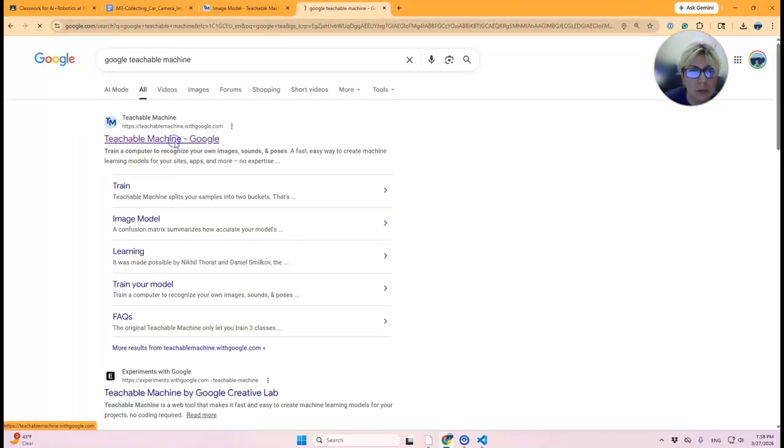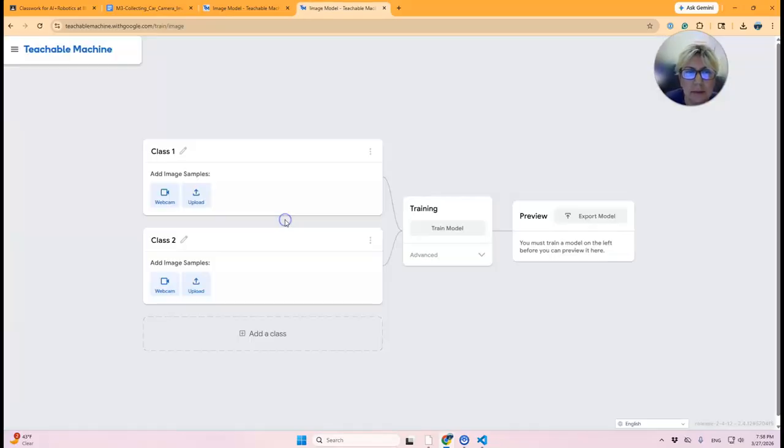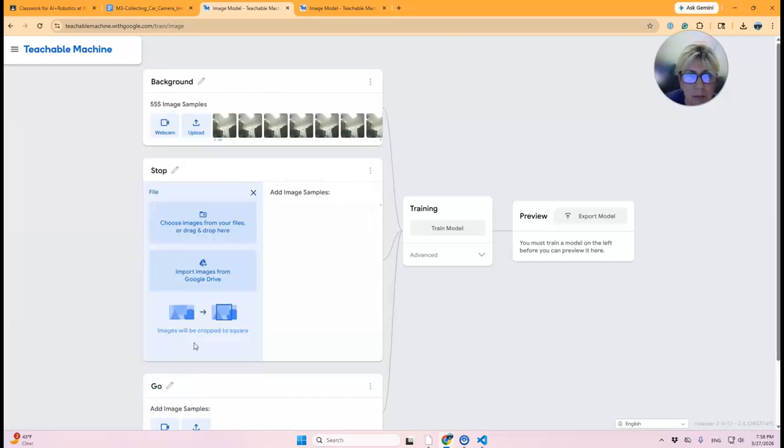We are going to start an image project, and this is a standard image project. And when you get here, create a background, stop and go class. And instead of capturing images with your laptop camera, here you're going to upload. You're going to go to the specific folder, and you're going to drag and drop the folder here.